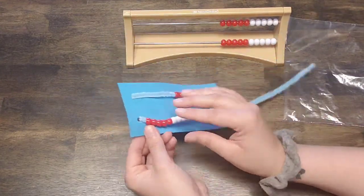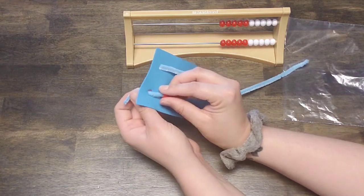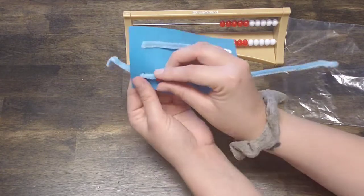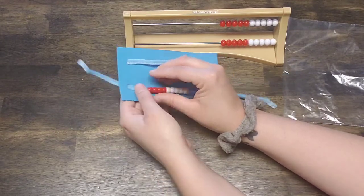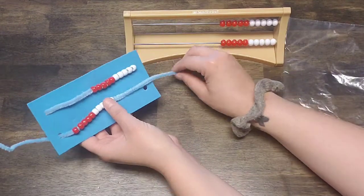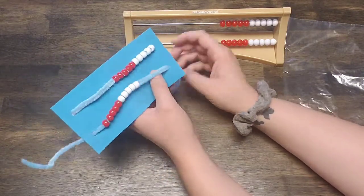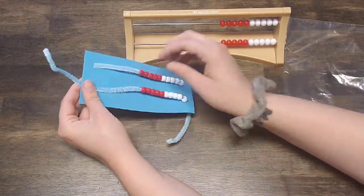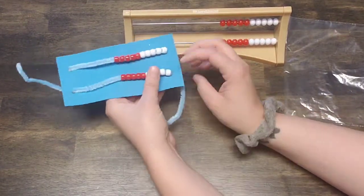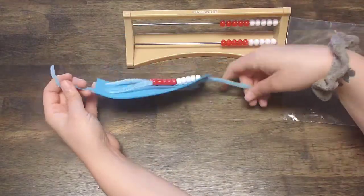4, 5. Okay, now to finish it off, I'm going to very carefully pull this side out. I'm holding the beads so they don't fall off. You may need to help your kid with this. I've seen them work with beads before, and a lot of them end up on the floor. Okay, so you have a long side out here, a long side out here.